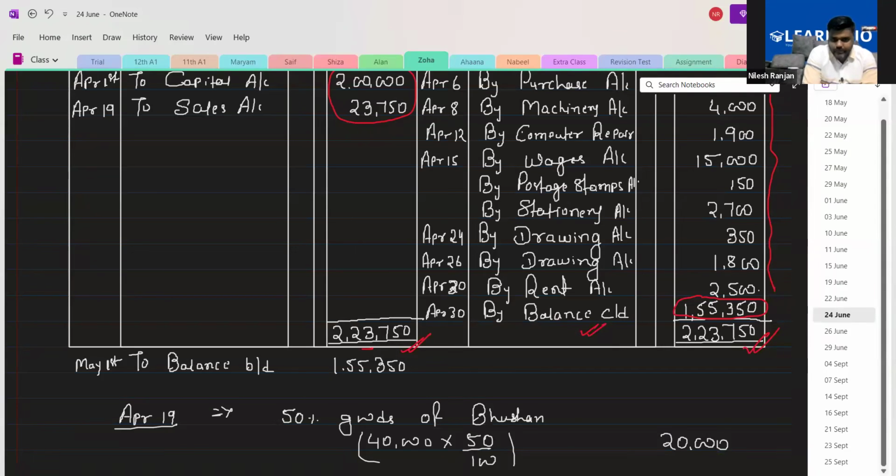And this same balance is written in the next time period because it is April 30, so our books are closed here. For the next month, this is the same balance, but it became the opening balance, balance b/d. Now again, if we have to prepare the cash book for May, then we will write all the receipts below this and all the payments here. And then we will take this also in calculating the total. That's it.